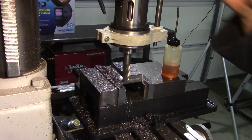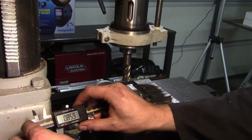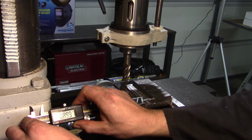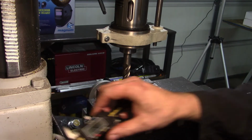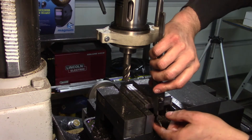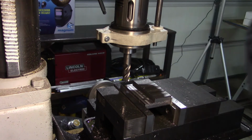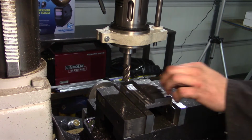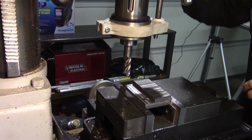Okay. Actually, 900 thou. 900 thou there. 498. I'm within a couple thousandths. That's for this purpose, it's fine. Alrighty. So that's it for the milling.